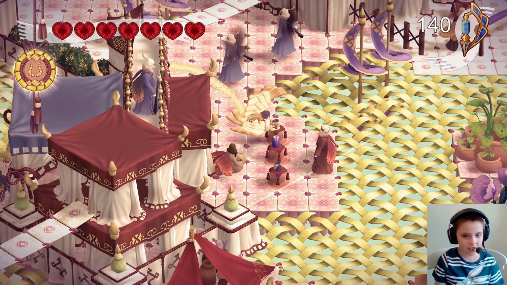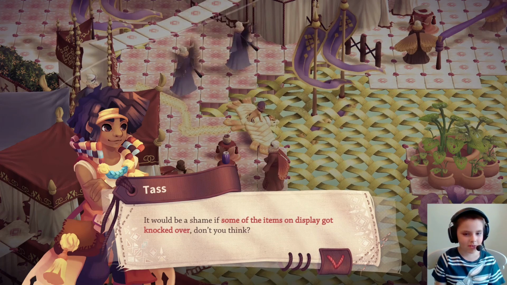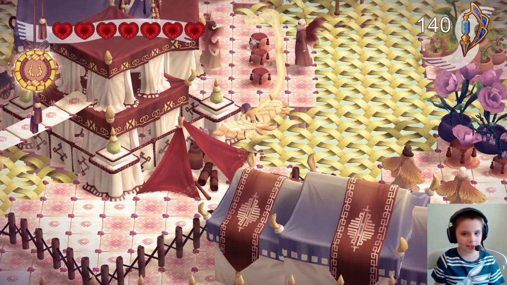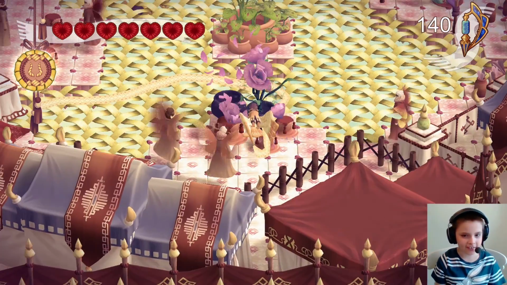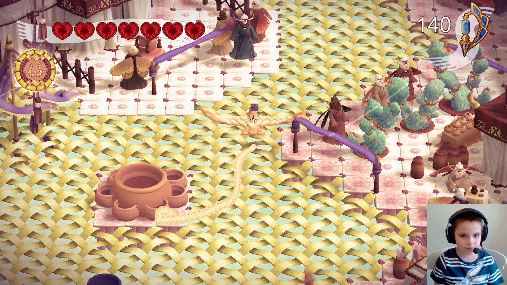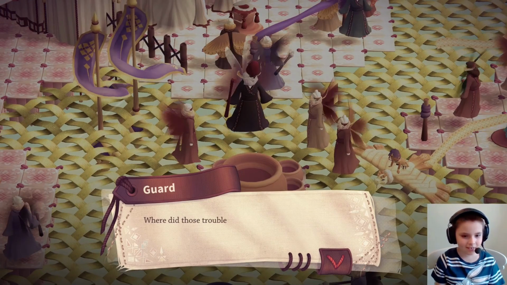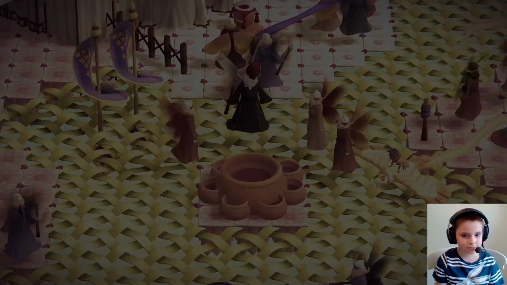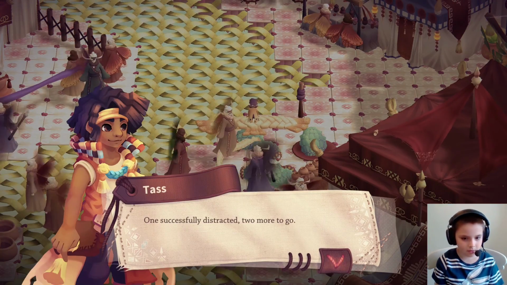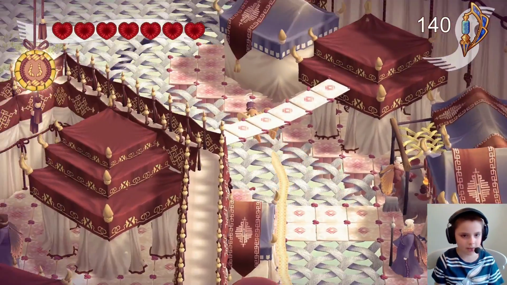Okay, so now we're going to go through here. And, well, we're going to knock some stuff over, like Tass just said. So it's just going to dash through everything, or a good few things. Just going to get rid of these cacti. Okay. Now we're going to go up here.